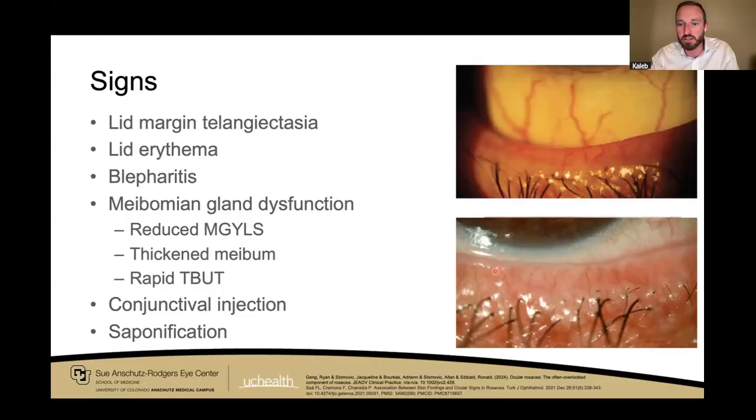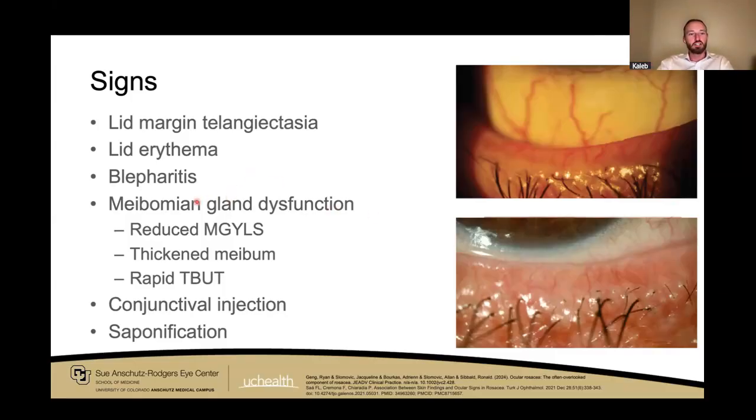If you look in this bottom picture here, there's a lot of these blood vessels, and they're going all the way to the lid margin, like you see in both of these pictures. They're actually coursing in between meibomian glands. There's a meibomian gland orifice right here where my laser pointer is. And we're seeing that these blood vessels are coursing right in between those meibomian glands. This is one reason that we see a lot of MGD associated with ocular rosacea, because you start to get inflammation and compression of the meibomian glands, because those blood vessels are inflamed and taking up space right next to them.